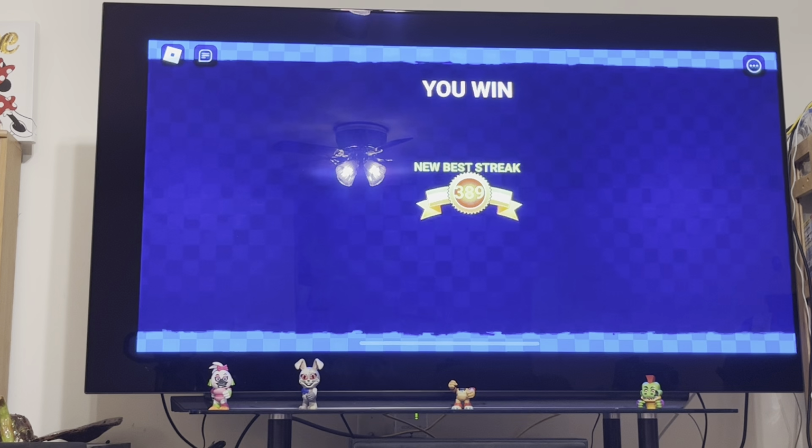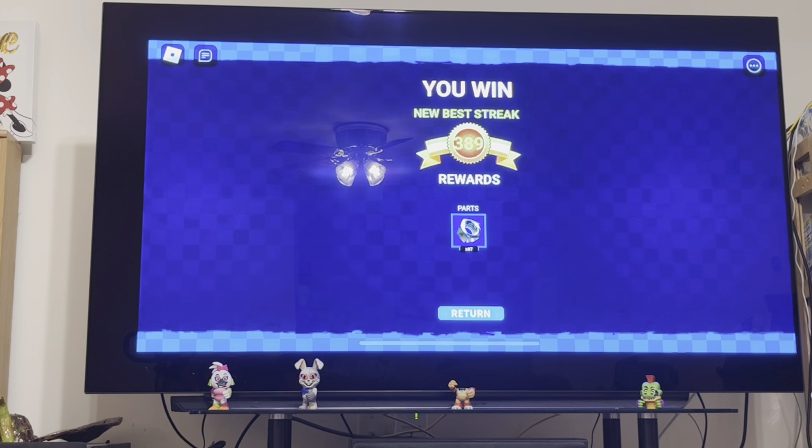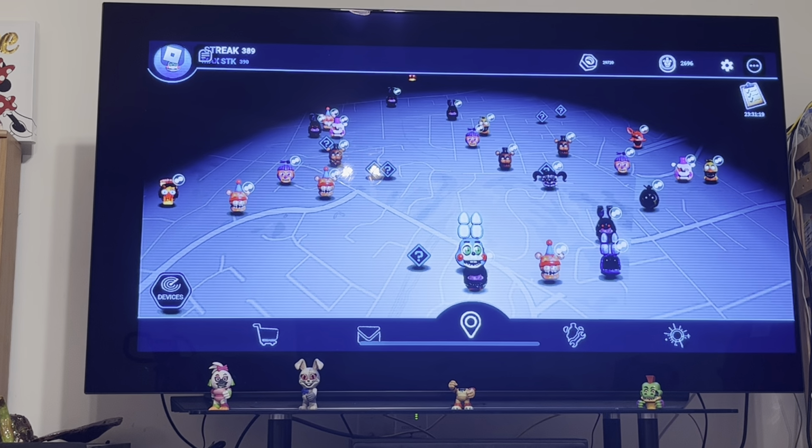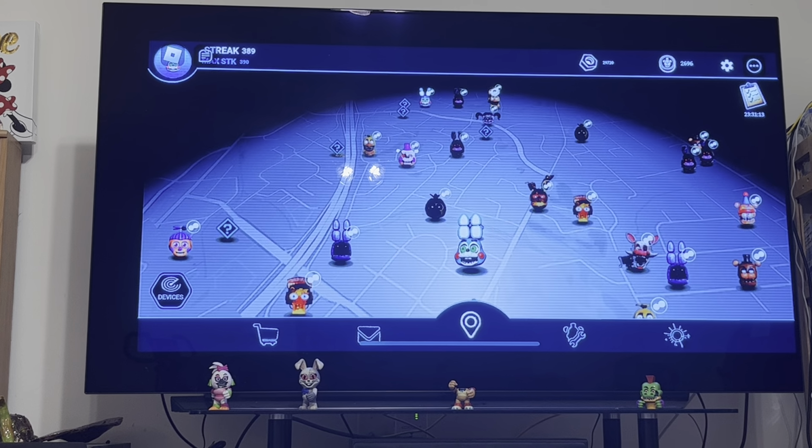Searches of 390 soon. So that's good. Man, I still haven't gotten JJ. I've defeated so many JJs and I still haven't gotten her. Well, that gives us more time to keep trying to get her.